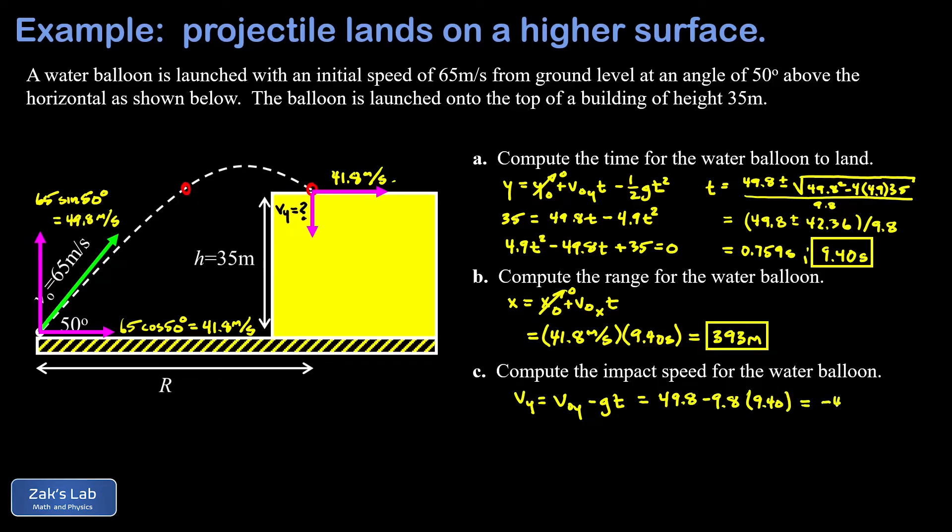So we run the numbers on this and get negative 42.3 meters per second. Now that we have the final x and y velocity components, we simply add these vectorially in order to get the final velocity. That final velocity vector points rightward and downward. Normally we'll just label an angle less than 90 degrees with respect to the horizontal. We actually don't need to compute that angle for this problem, but in a lot of questions you do. All we're asked for this time is the magnitude of that impact velocity—that's the speed. And so that's given by the Pythagorean theorem as a square root of 41.8 squared plus 42.3 squared. We get an impact speed of 59.5 meters per second. And we're done.